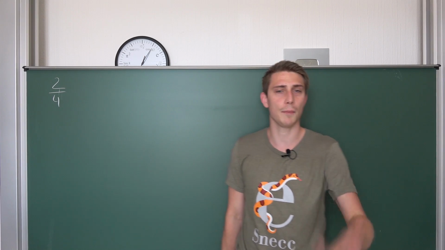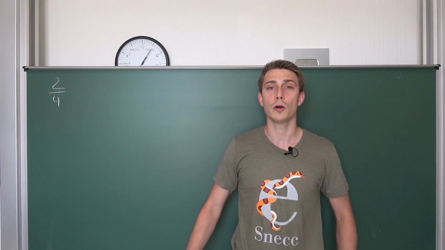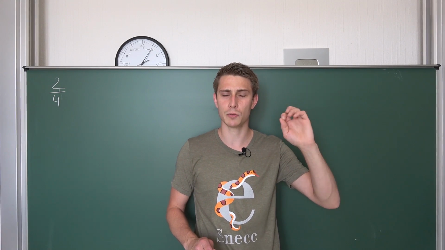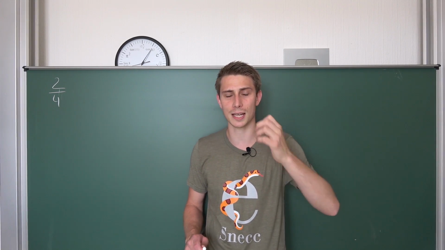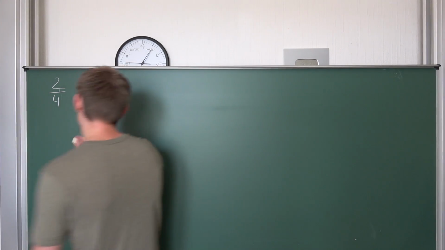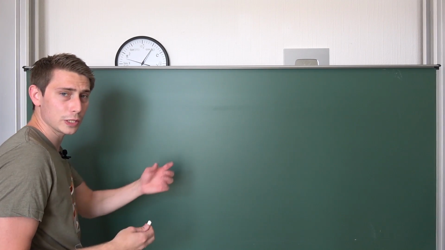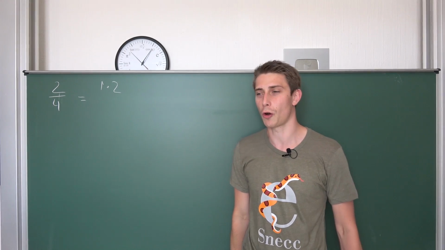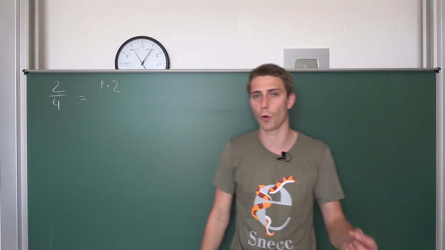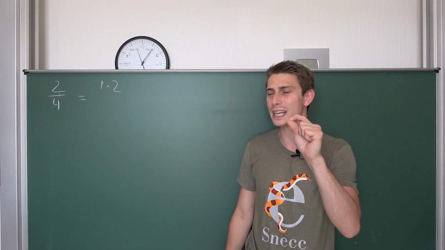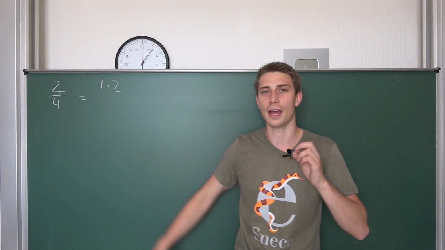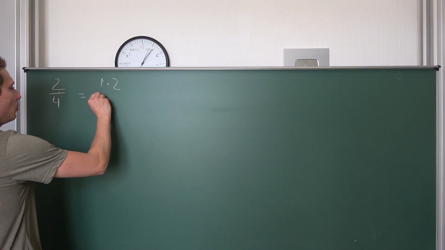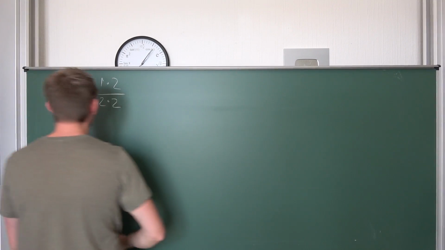At first, the number 2. Well, number 2, we can't rewrite this as a multiplication of things, except for 2 being equal to 1 times 2. If you have only 1 times 2 apples, then you have 2 apples, alright? So the numerator, we are going to rewrite as 1 times 2. Now what about the number 4? Obviously number 4 is 1 times 4, but it's also something different. We can write the number 4 as the multiplication of 2 things, namely 2 and 2. So 4 is nothing but 2 times 2.